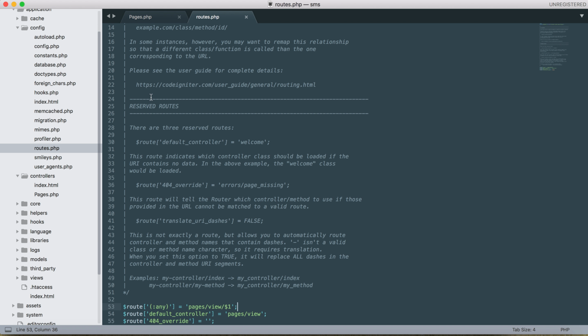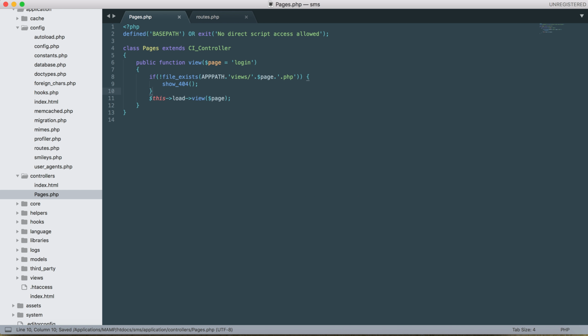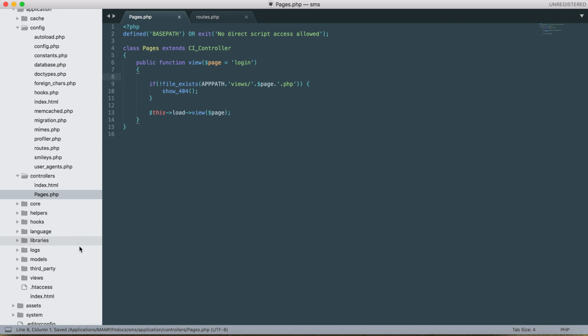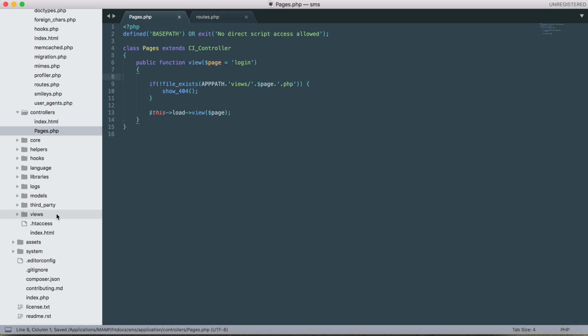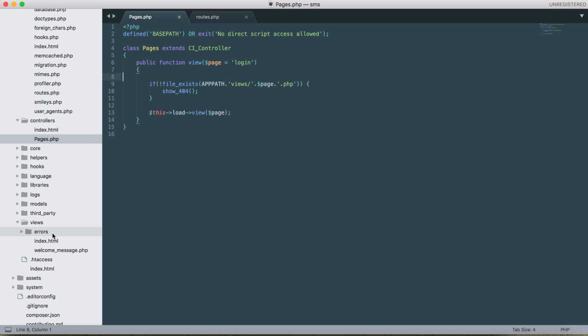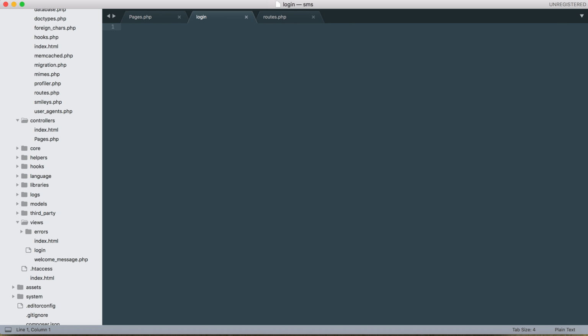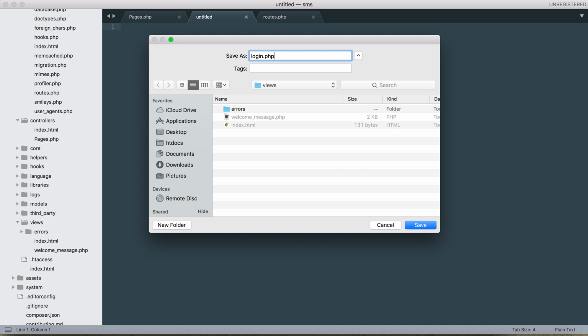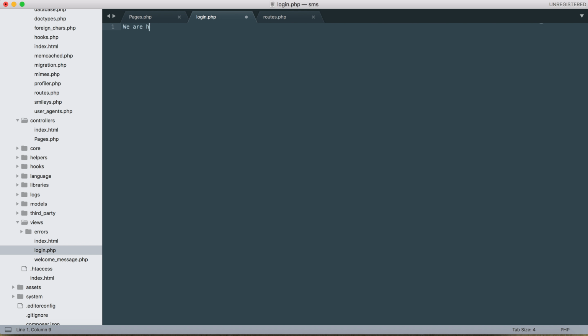I think we don't have a page login. Yeah, we don't have a page login, so we'll go to view and create the login page.